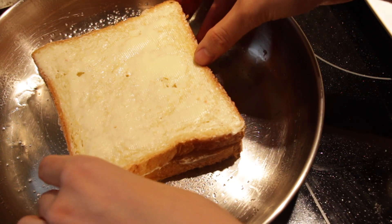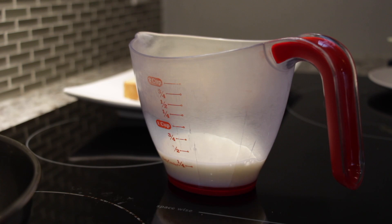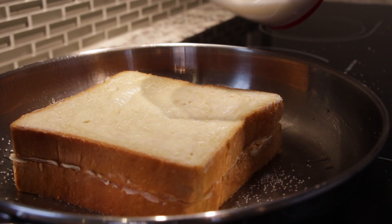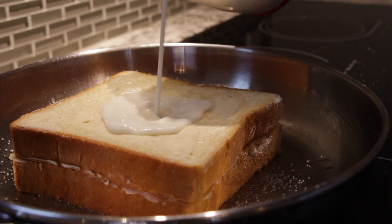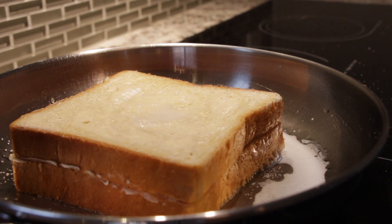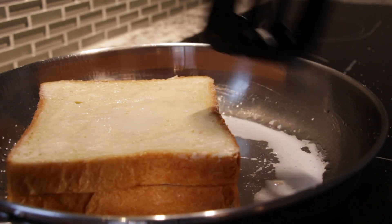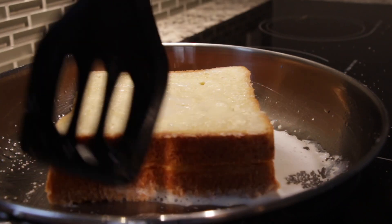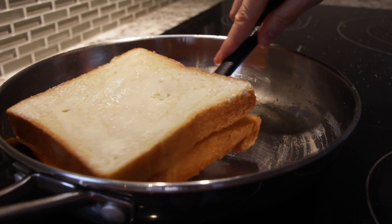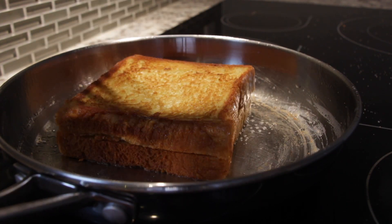Place the other slice on top, sealing all that sugary goodness, and I'll pour on 1 to 2 tablespoons of our milk just to begin with. Our goal is not to fully soak the bread with the milk all at once as that will lead to a gloopy and soggy mess. By adding the milk in portions, it'll give the toast the time to absorb and floof up properly.